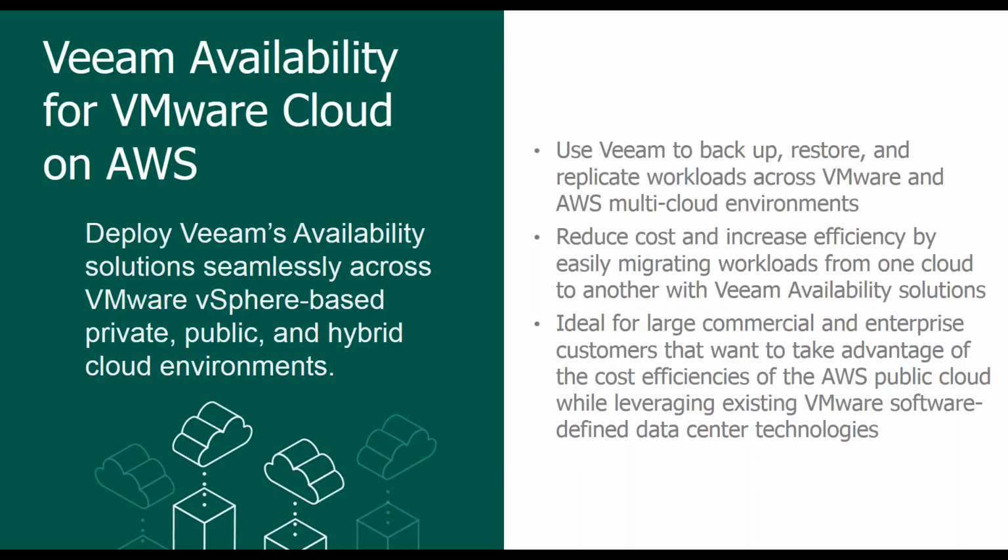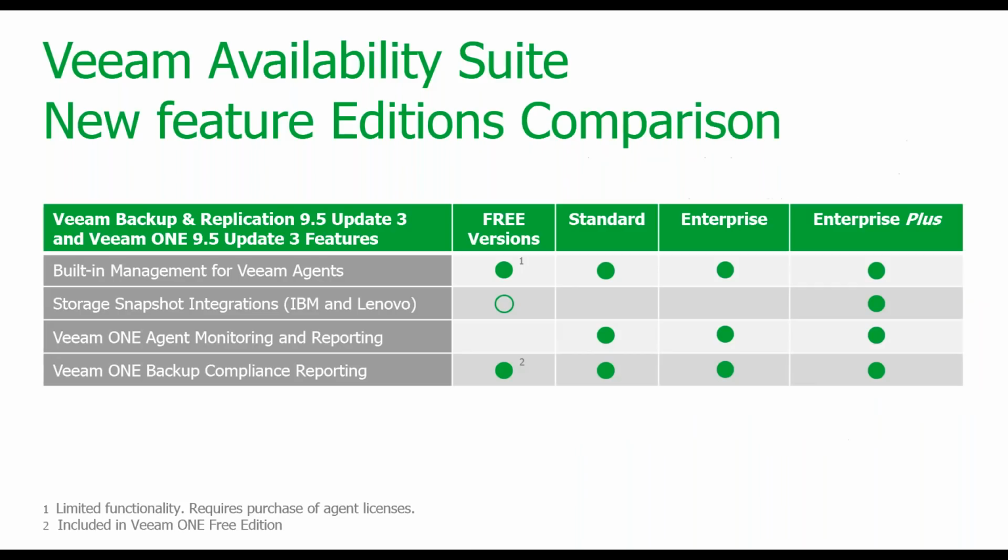additional options to ensure availability, including access to Veeam Explorers and Veeam Cloud Connect, our backup copy jobs, and even replication. So you can create backups from VMware Cloud on AWS and back up data to Glacier or to Veeam Cloud Connect or on-prem, and even replicate VMs to the cloud in the background for controlled migrations. And for those of you with larger businesses that want to take advantage of the cost savings of AWS public cloud, this is a great opportunity, and it'll be available with all 3 editions of Veeam Availability Suite.